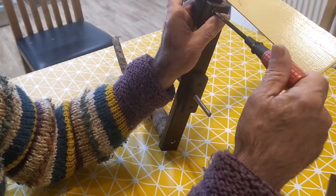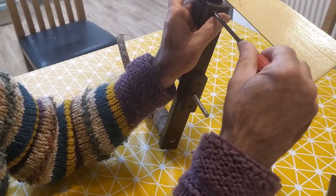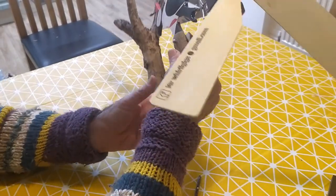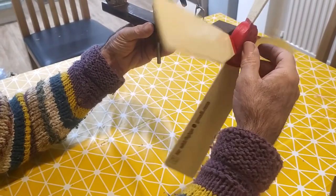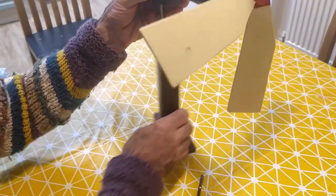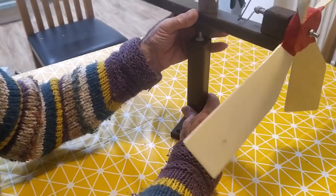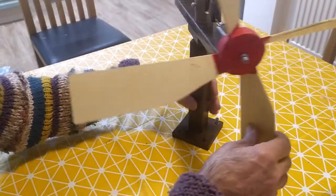Once you've assembled it, try not to over-tighten the screws. I always like to do it by hand and not use one of these electric things because they do get carried away sometimes. Just make sure it all turns nice and smoothly. Then if you take the whirligig and place it on the top of the stand going through the bearing, you'll notice it spins around quite easily.